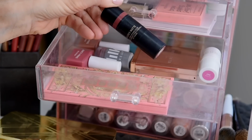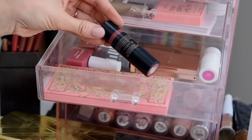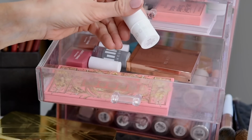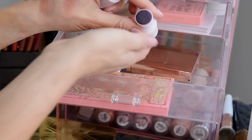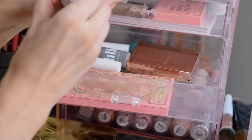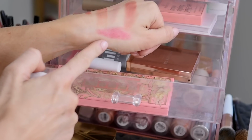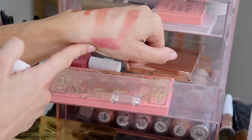By the way, this is a bronzer shade technically, but it really is more of a blush. It has more red than brown in it. I pulled in this too. This is the Undone Water Blusher. These are kind of like a gel stain, very long lasting. I don't know if the swatch will do it justice. If you are looking for something budge proof, this has you covered.